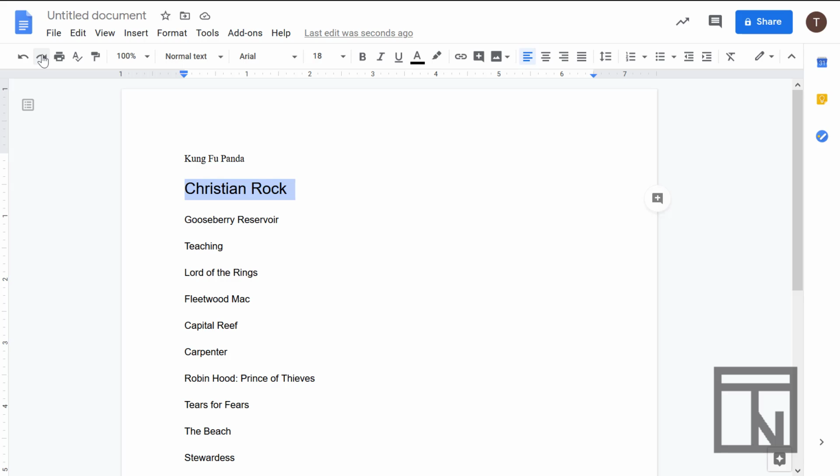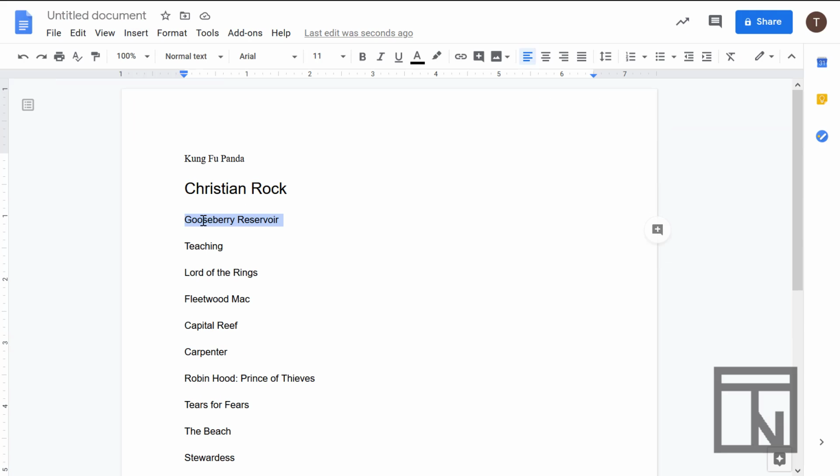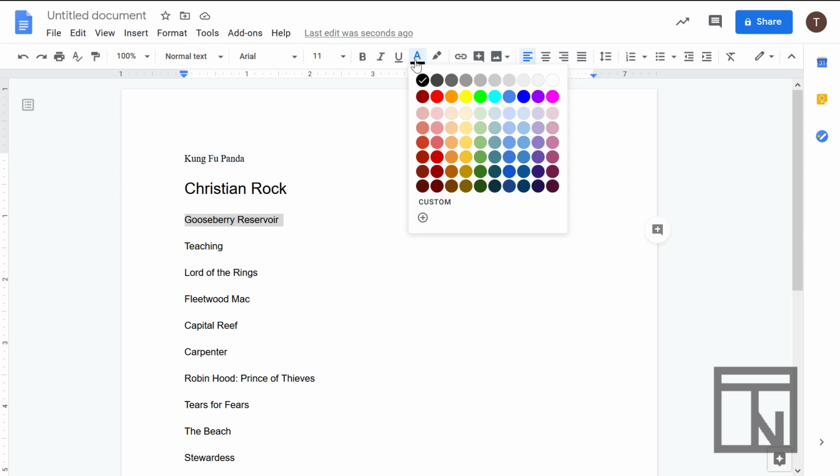All right, so let's take a look at another font option. This time, let's come down to the third row. So I'm going to triple click on my third row and highlight that. And then let's change the color on this one. So one of the cool things that you can do with font inside of Google Docs is change the font color. The font color symbol is right here on the ribbon. So I'm going to come up and click on the text color, and you'll see there's a whole list of different options here available to you.